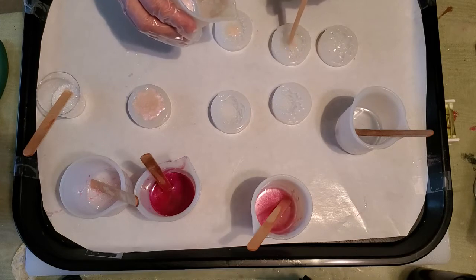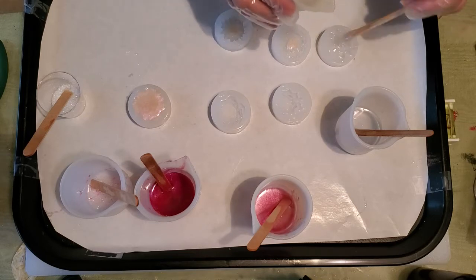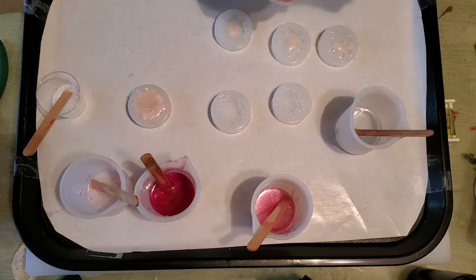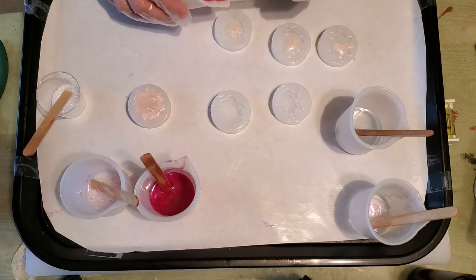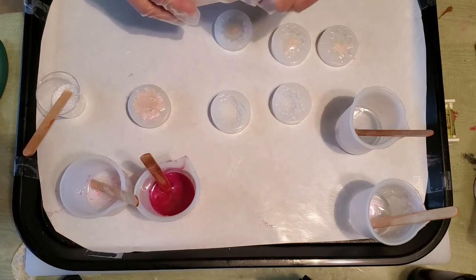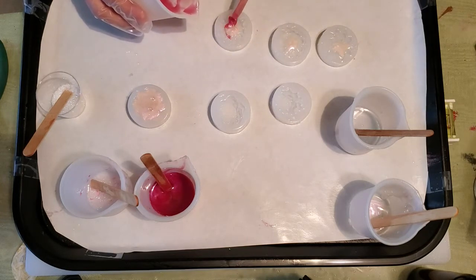Now these torches, they burn really hot. You could get away with using a lighter as long as you stay away from the edges of the mold. You know, just like one of those little long neck barbecue lighters. But I have messed up a couple of molds, so I just stay away from it altogether, and then that way I don't have to worry about it. Because molds are expensive. I have quite a bit of money invested in molds.